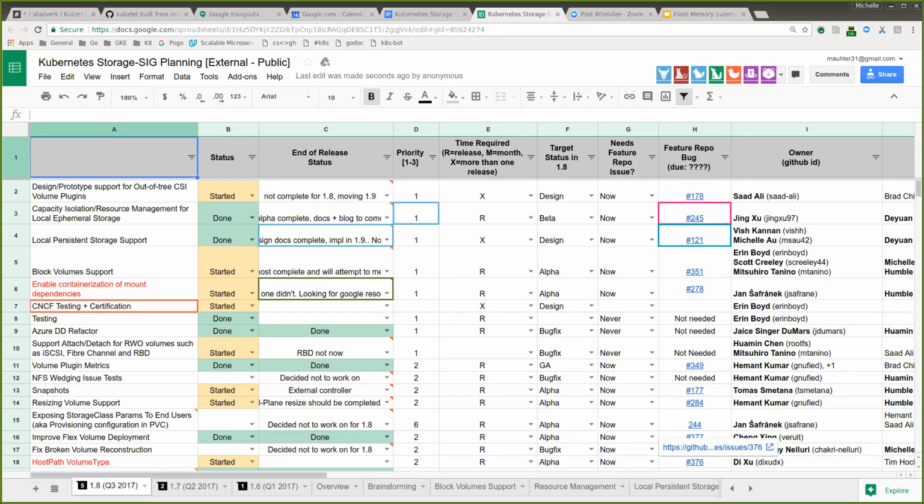Well, what I'm getting at is this sheet is here to track the status of features towards a release. I'm not saying CNCF and all this work isn't important, but if we want to actually track it towards a release or just understand it. I think the reason why we did this is because the E2E tests we were tracking at a release level, and we're not doing that anymore, because we understand that it's going to be futile because we can't actually test the plugins within the current environment.